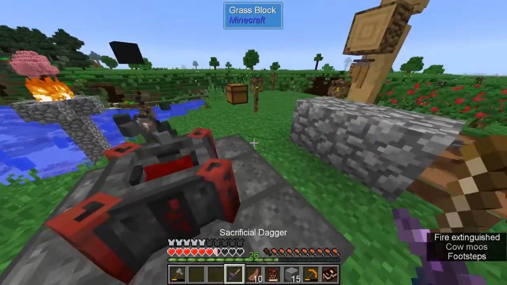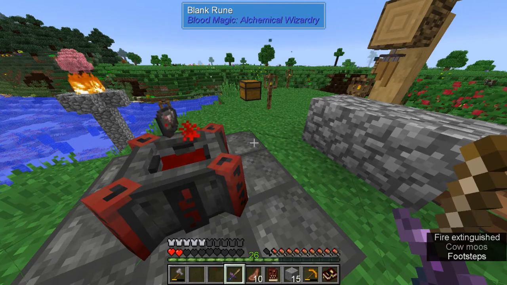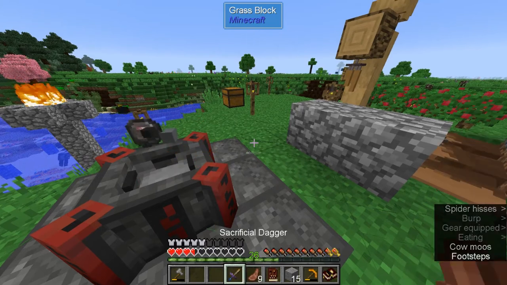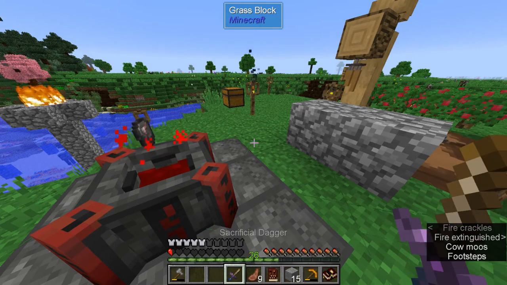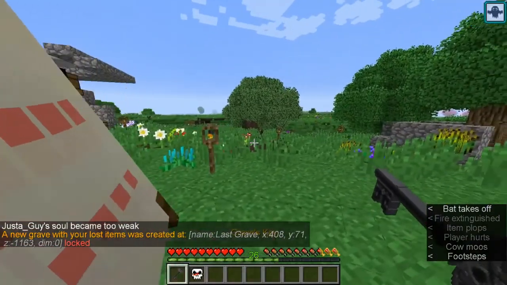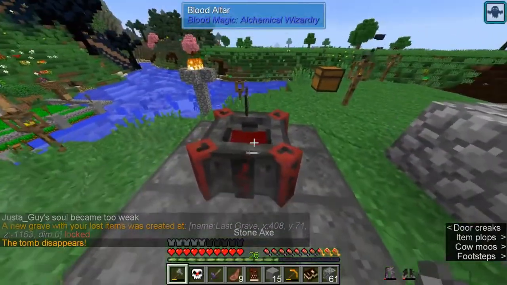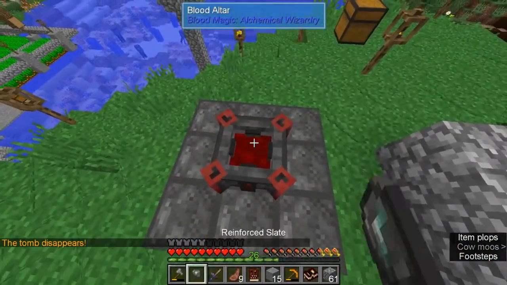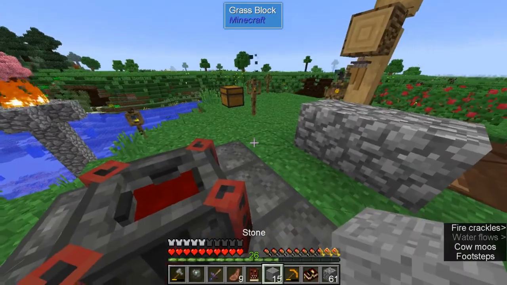And then it'll, oh yeah, it goes all the way to the next layer. If you want just blank runes, it's actually kind of hard. It'll start trying to upgrade itself all the way to the next one. Now this might be hard. I think I gotta get that one fully stocked before I do that. Very much death going on. Oh, it is a reinforced slate. I guess it was trying to go higher. Alright, so we got a reinforced slate.